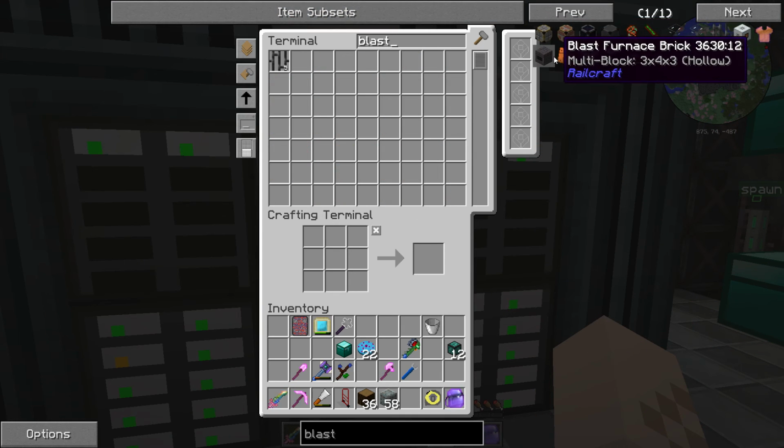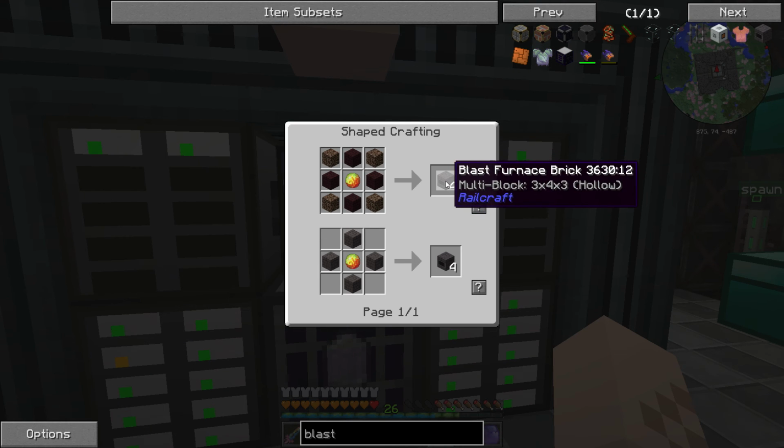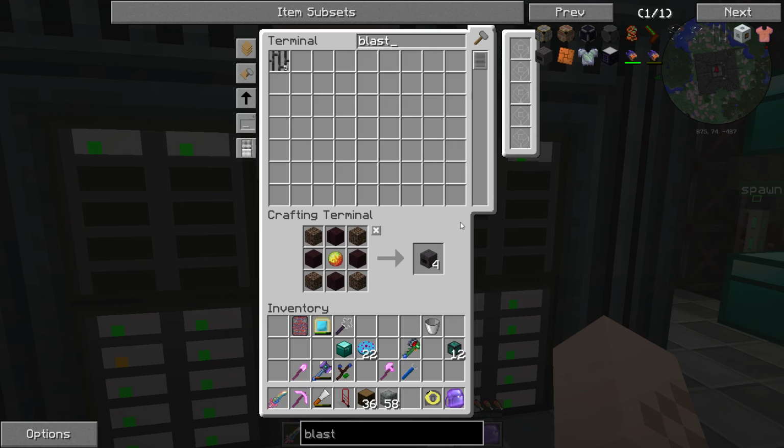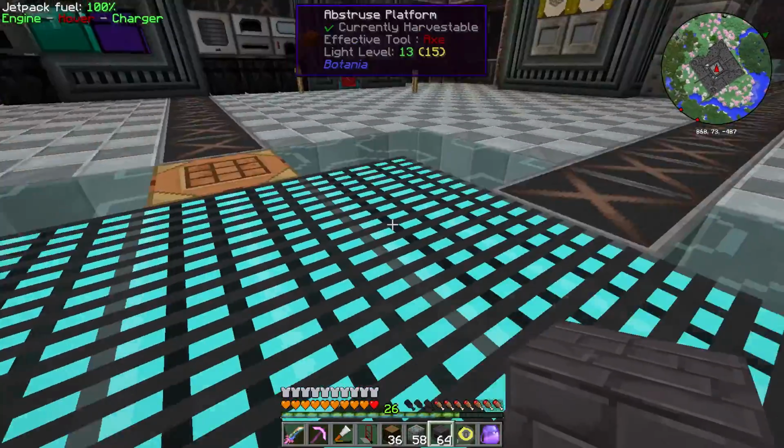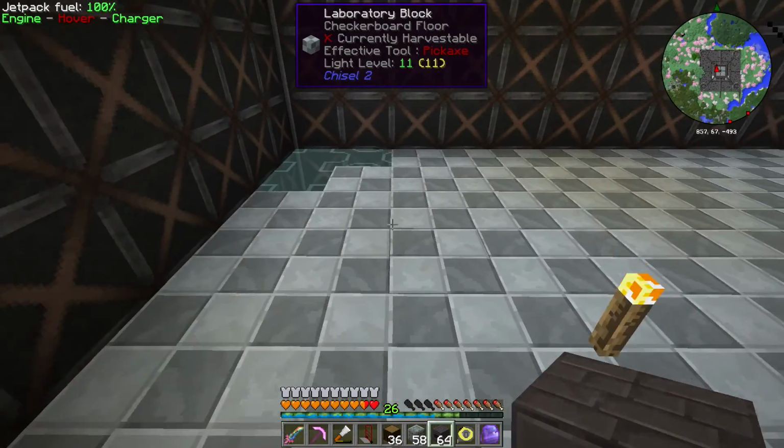Blast Furnace. And if any of you guys have played around with Railcraft, there's a multi-block thingy. We can make a 3x4x3 hollow structure, and it will make a blast furnace. So let's go ahead and make a few of those. And by a few, I mean 64. And I think I'll go ahead and set these up down here.